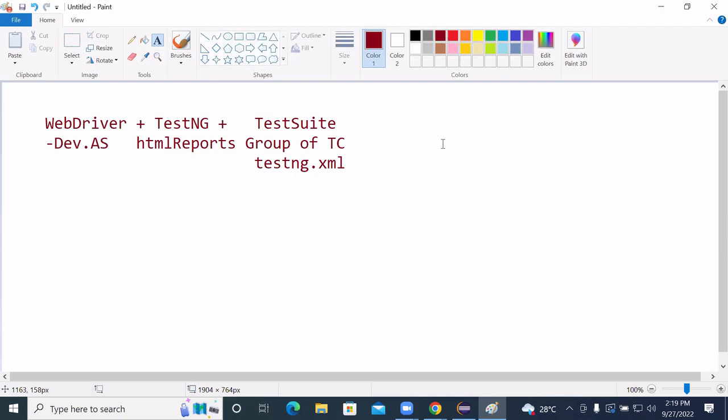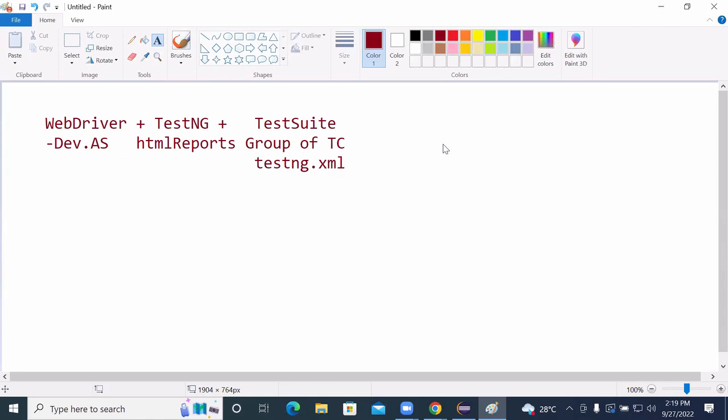Classes, for a smaller number of test cases. If you want to execute a smaller number of test cases, then you use classes. In a similar way, if you want to execute a larger number of test cases, then you use packages. Okay, let's see that.